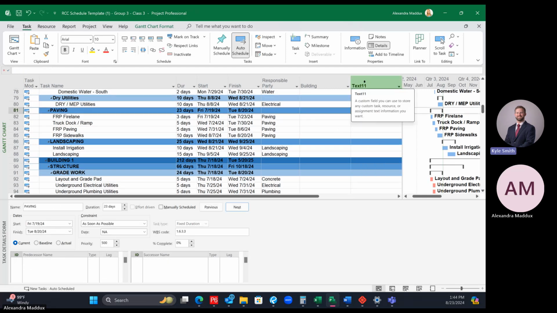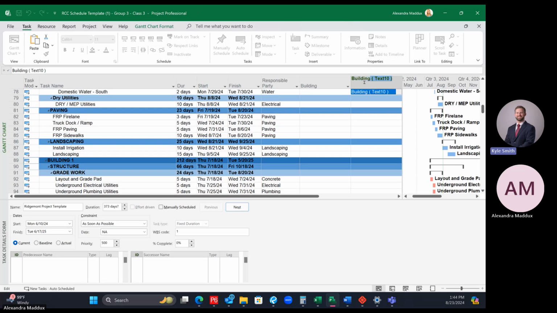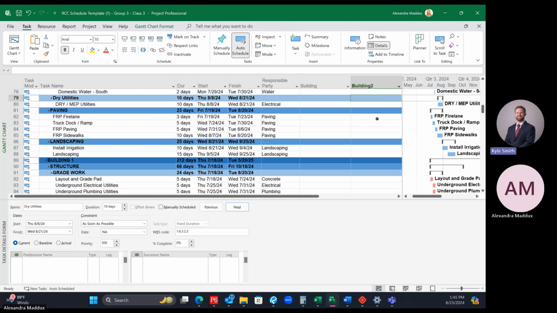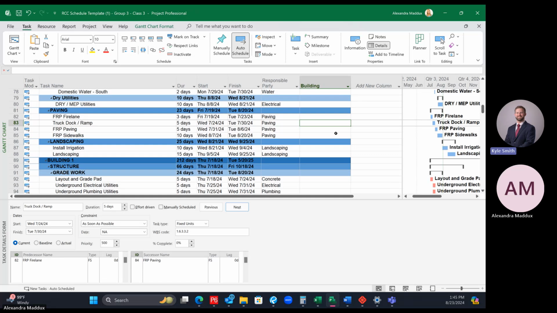Click three times on the column heading and you should get a cursor that you can type. Then title it building, and that'll rename the text field to the name that you just gave it. Any questions on that?